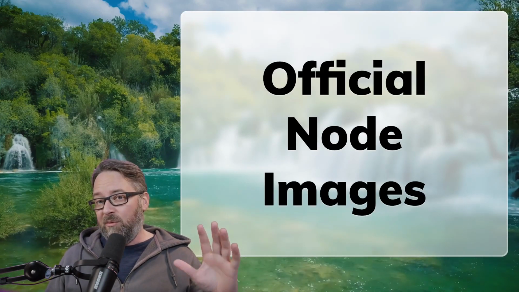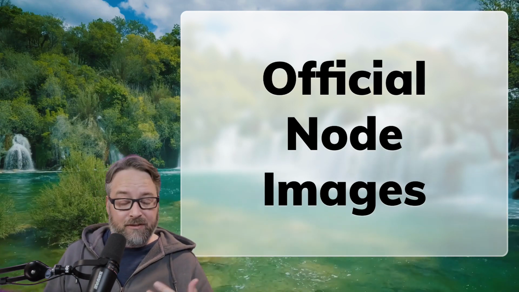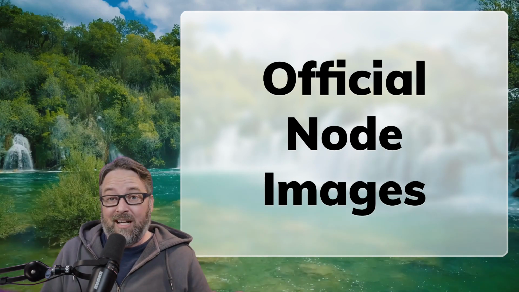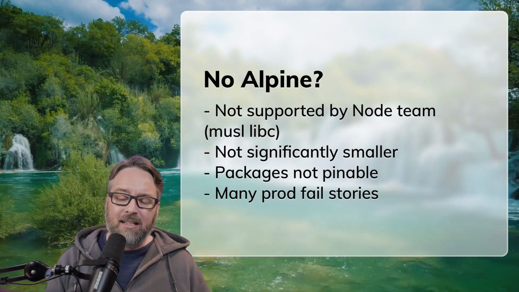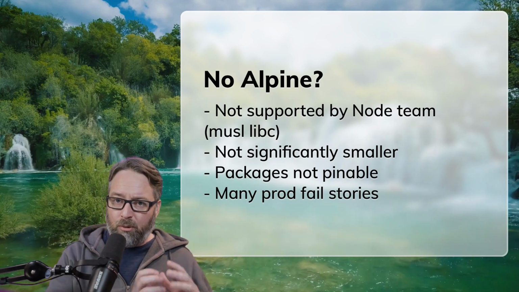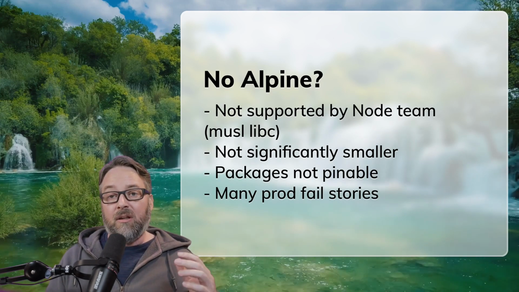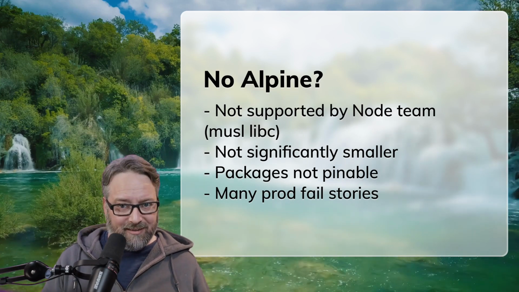So this is really talking about the official Node image, right? So at Docker Hub, you just look up Node, the official Node. There's at least 3 or 4 major choices you can make in there besides just versions. And I'm not an Alpine fan, at least when it comes to programming languages. Alpine is a great minimal distribution. There are a lot of people that are fans of it, but I have many reasons.